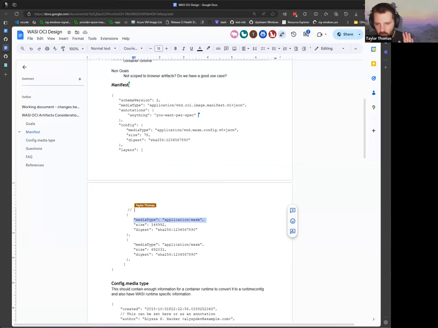Okay. So likely we're not going to have exploded to start off. So I'm going to capture this in the notes and say most likely you're going to have one layer and only one layer to start off. But when we get to exploding, we'll provide examples showing how to do these with content hash importing instead. I think that's what we say here. So that way people know what's coming. And if anyone wants to experiment, they can go play around with it, but I don't think we're going to write a standard set of tooling to do that right now with an OCI registry. We'll start off with saying here's your one thing. I'm going to pull it down and run it and then move on.